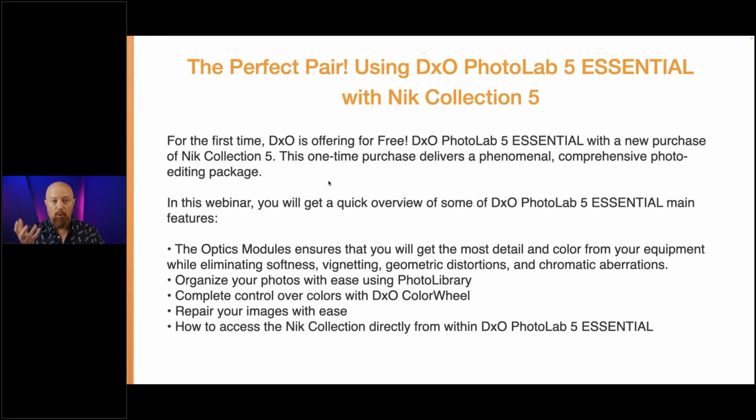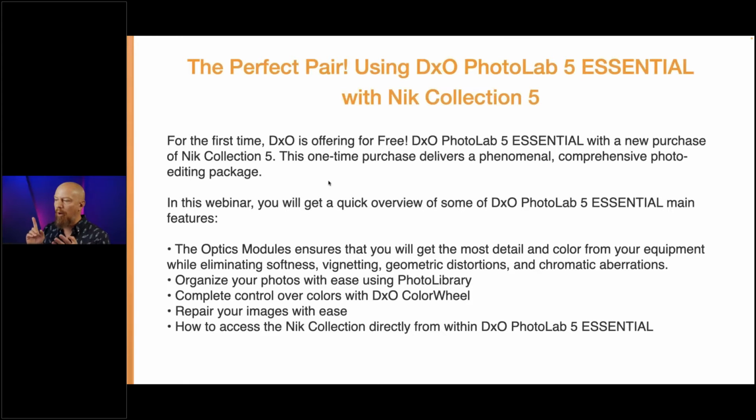The ingredients, the raw ingredients, are your raw photos. Just like in the kitchen, your raw ingredients for chocolate chip cookies are the flour and the butter and the eggs and the chips and all that stuff. How you put those together is up to the chef. Well, just like with photography, how those raw ingredients from that raw photo are processed into pixels on your screen is up to the chef. And in this case, the chef is the software. So each app will process those photos a little bit differently, and each app is struggling to make theirs better than everybody else's. In today's presentation, you're going to see some of the advantages of the DxO engine and specifically the DxO optics modules and how all that ties together. We'll talk a little bit more about that as we dive through it.